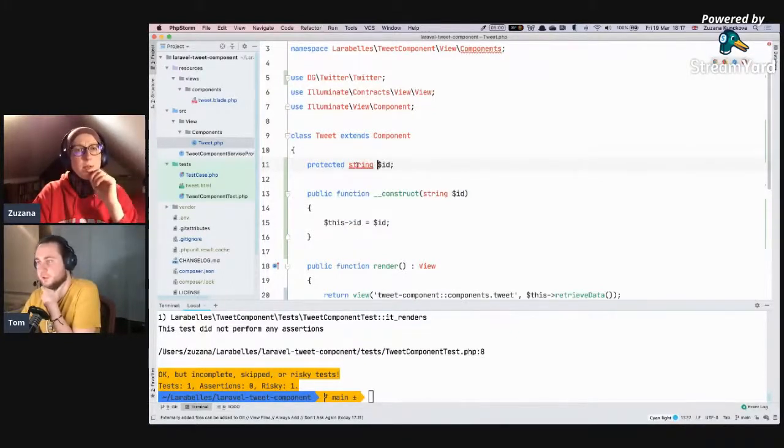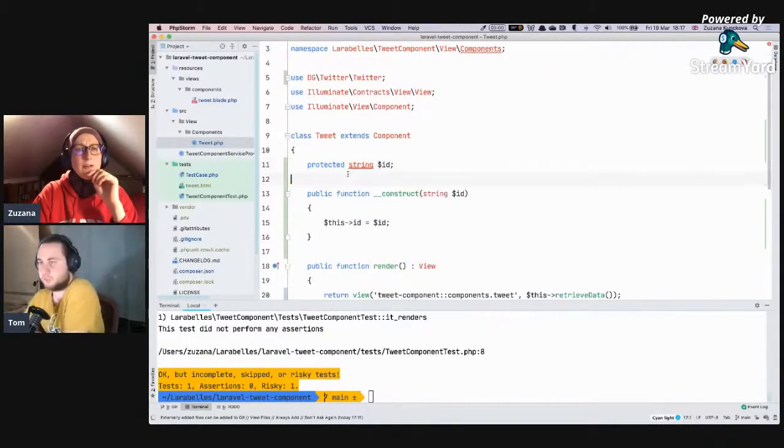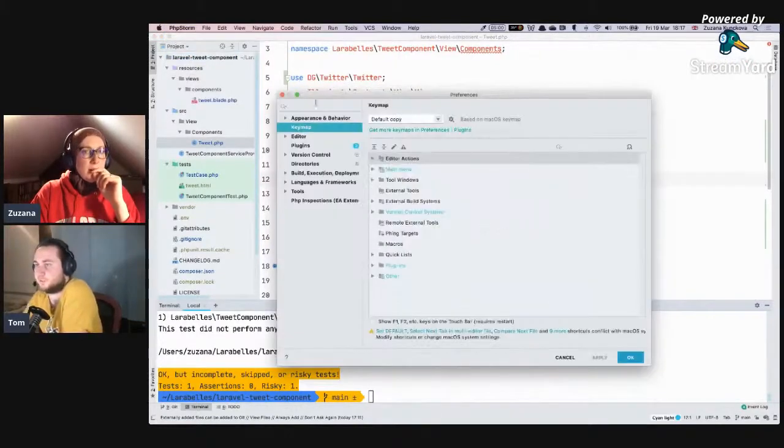Now, how do you do that? Why does it not like it? We use PHP 7.4. You can increase it in PhpStorm. No, I should have PHP 8 running now, but it may be. But PhpStorm has a language level setting per project. Oh, okay, how do I find it?